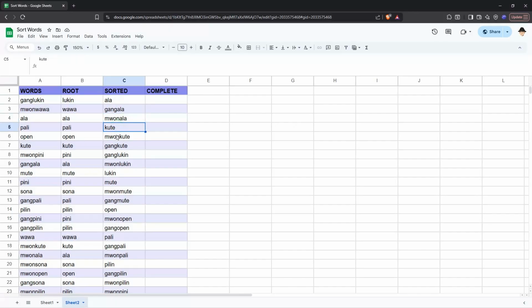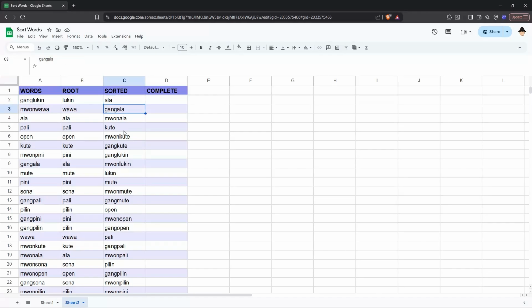Here it goes root, mwon, gong. But that's totally fine because all we really needed for this purpose was to get the words together. I'm sure there's a way to get those to always go in order, but that would be a separate sort inside and it would just get a little more tricky. All we care about right now is getting all of the things related to a single root word together.